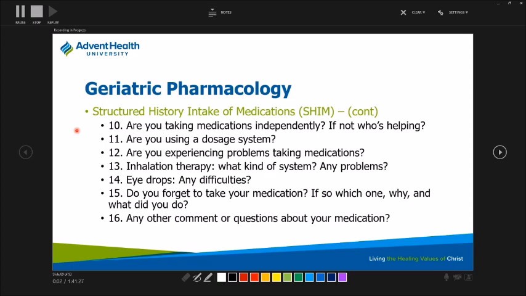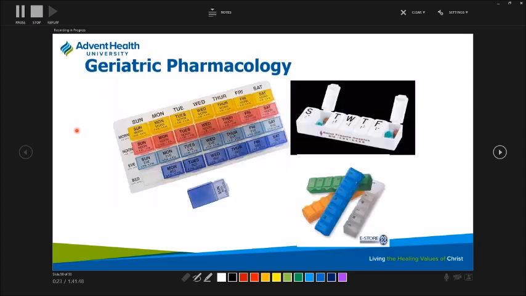Anyway, and again, ask about how are they remembering to take their medications. Are they using an app? Are they using clocks, an alarm, anything like that, to make sure they are remembering to take their stuff like they're supposed to, right? And if they miss a dose, what do they do to catch up, right? Because again, it could be inappropriate the way they're doing it. They say, oh, I missed 2 days. I took 3 times the dose on the 3rd day. That's not appropriate, right? Little things to think about.